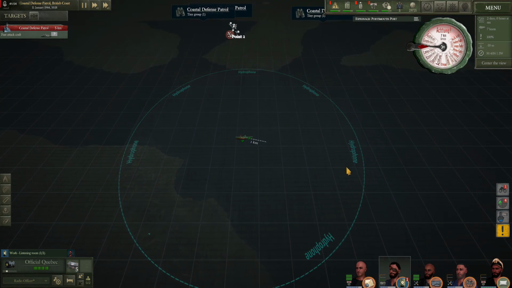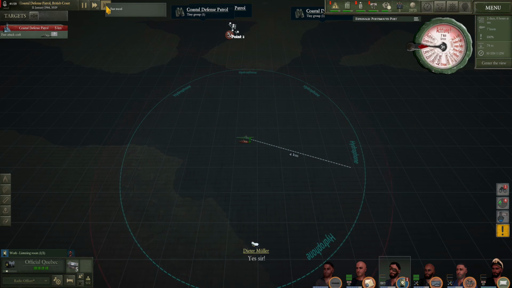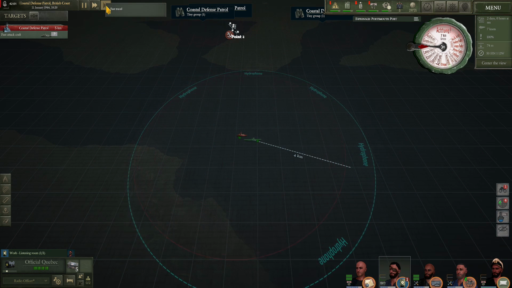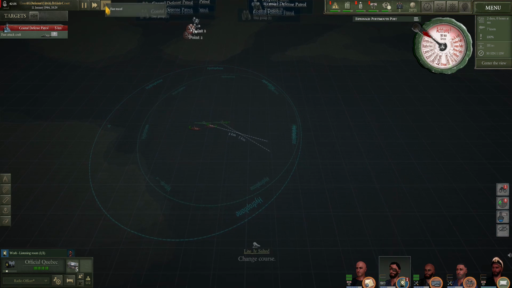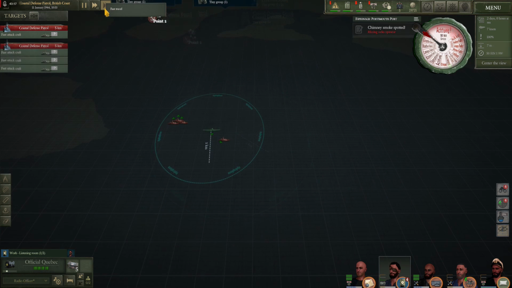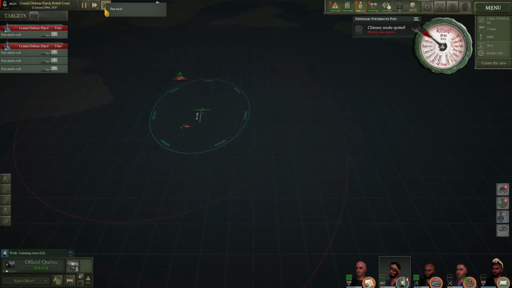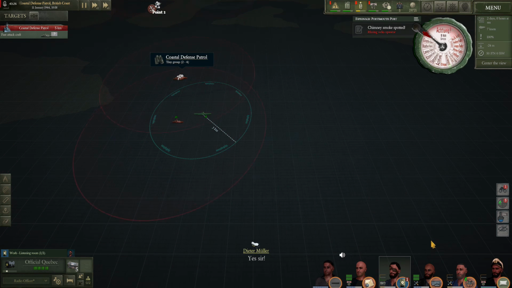So yes, they operate on sight. They 100% operate on sight. So noise is no issue for these torpedo boats. Let's go ahead and kick up the speed a little here. Go away. Go away. Don't turn. Don't turn. Okay, I think we might have finally completed this mission.